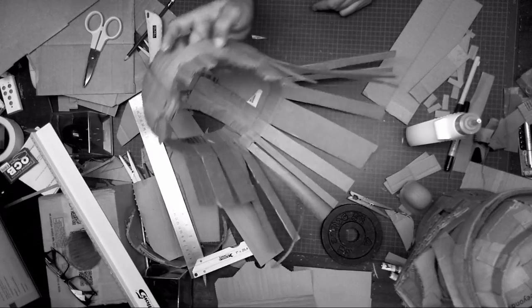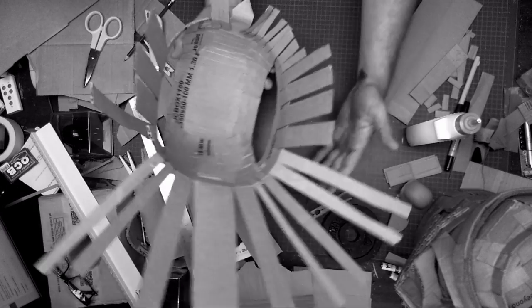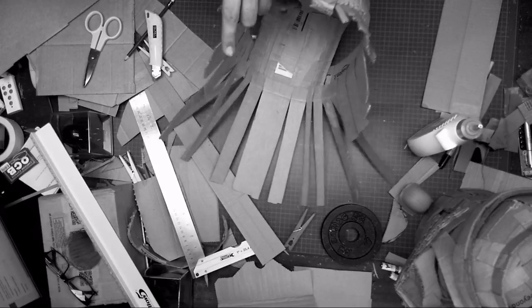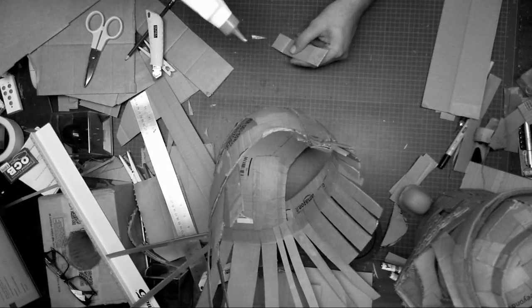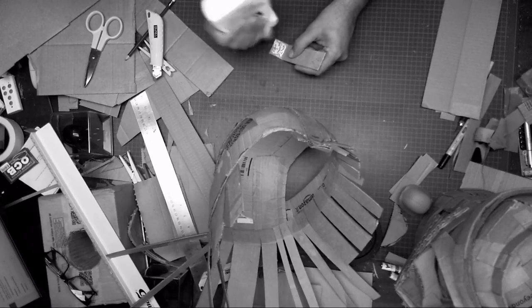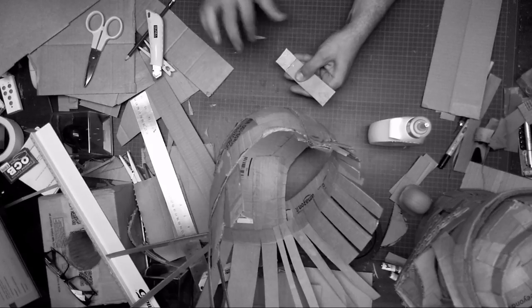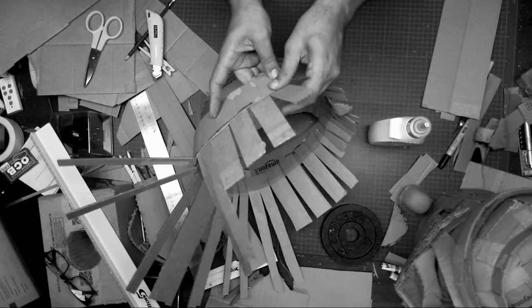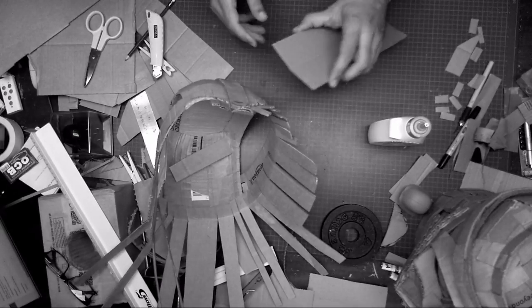Okay, one gap closed, one big one left. Here, and I think I use this here. Yep. Okay. Here now it's just some more of these short eyebrow pieces.